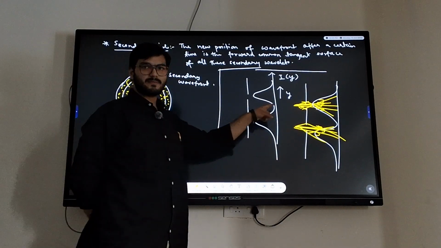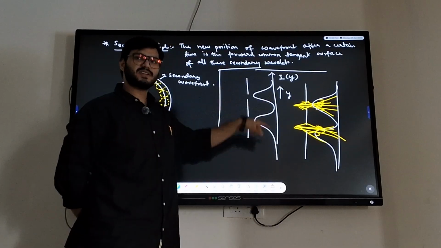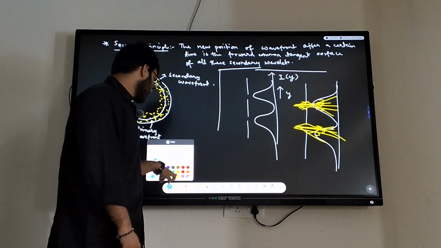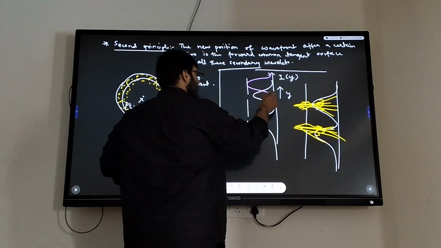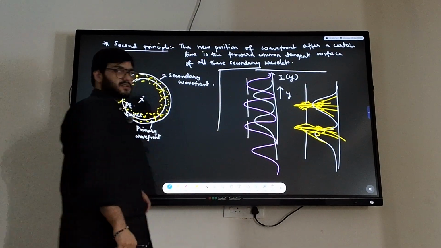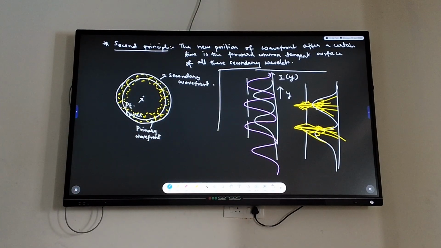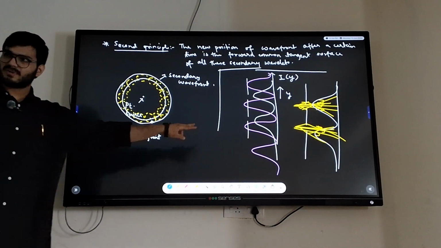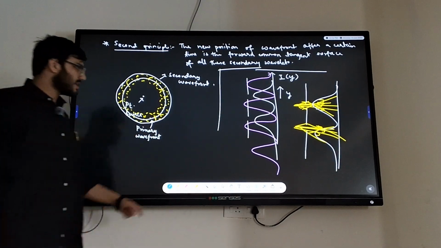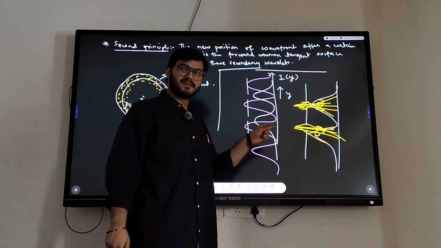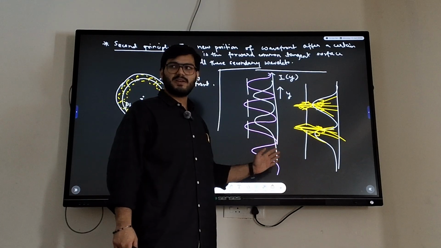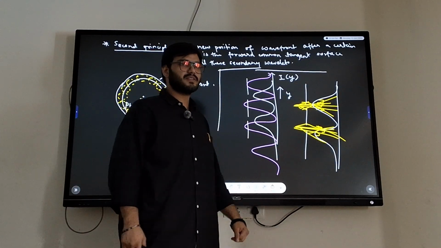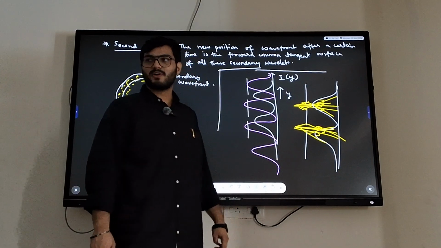There was a central bright fringe and there were many fringes, not only two. If you remember, there were a lot of fringes and the actual pattern was something like this. Keeps on going on. Isn't this the pattern that we had? Are there only two maximas in this pattern? No. Then should I take the point of view that light is made up of particles as Newton said? That doesn't give me the interference pattern. Should I take the ray point of view? That's not giving me either. So what point of view is correct?